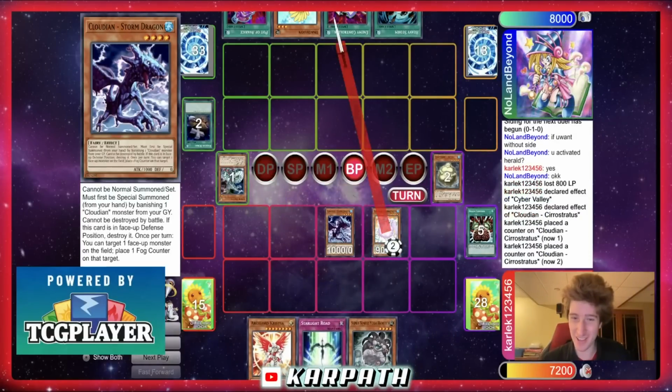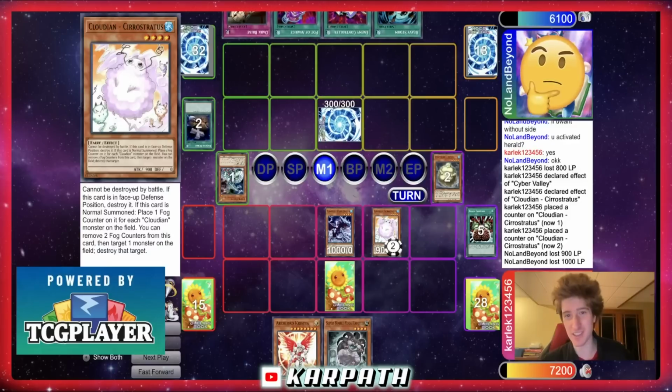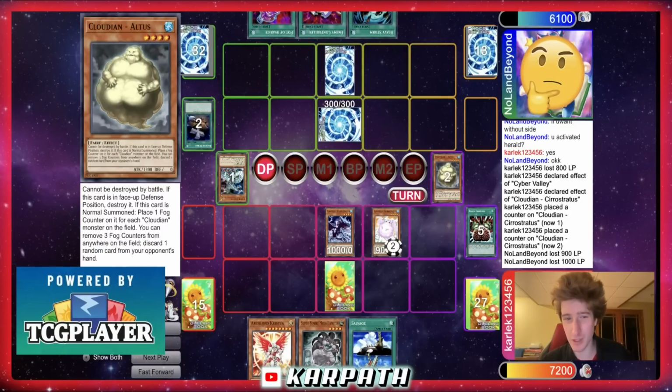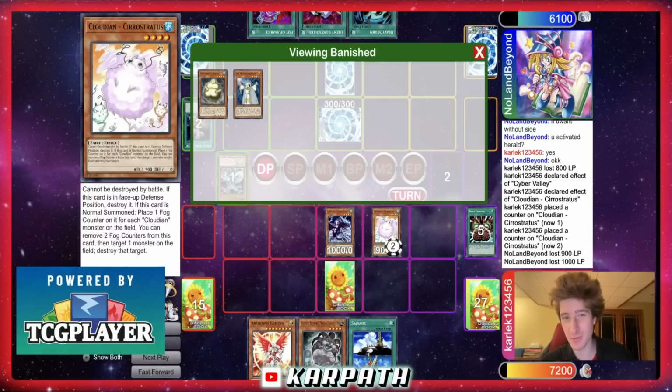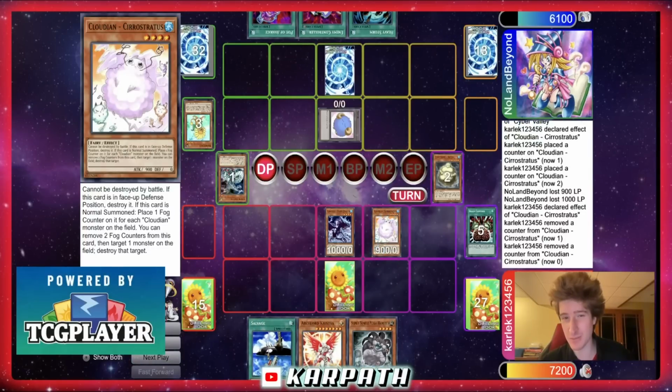Okay, we summon Cloudy and Storm guy, and what does this thing do? This is the one that pops monsters. They all do weird things with cloud counters. One of them rips cards from hand? Yeah, this one pops monsters. One of them pops spell traps. Is that the Poison Cloud one that pops spell traps? I don't remember. I think it is.